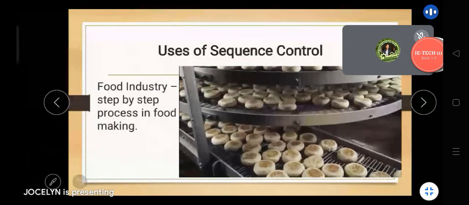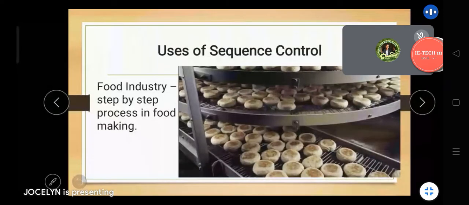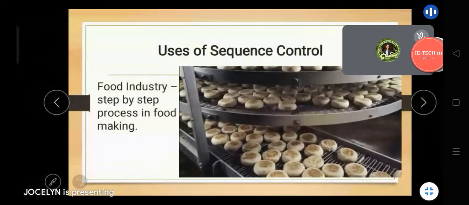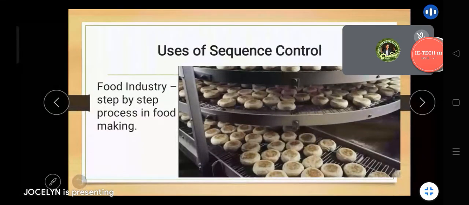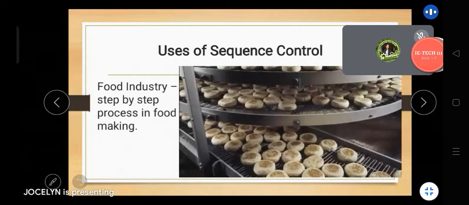Okay, so in the food industry, guys, especially the bulk process of hopia here in Cebu, it is more on a step-by-step process and automation. There are really a lot of processes that mechatronics can do. They can also do automation on checking food spoilage, or any other food processing for sorting.